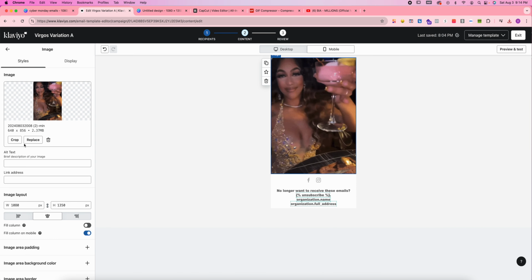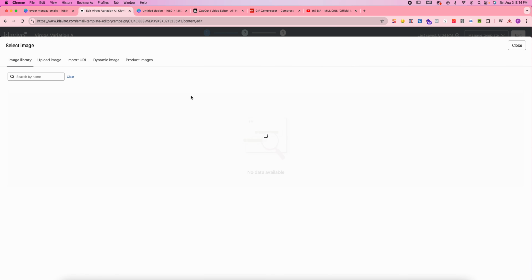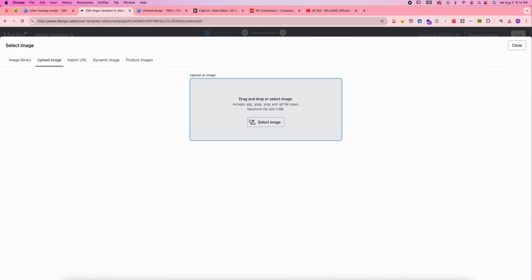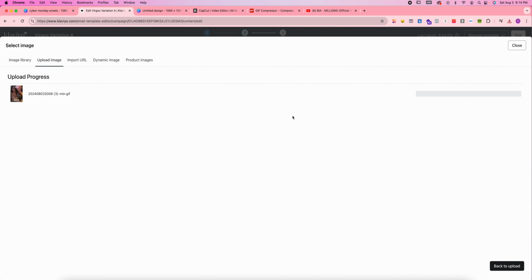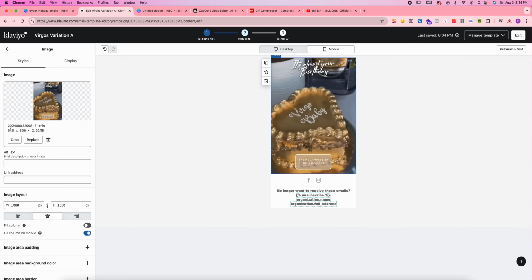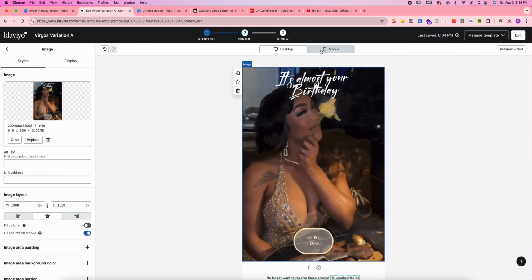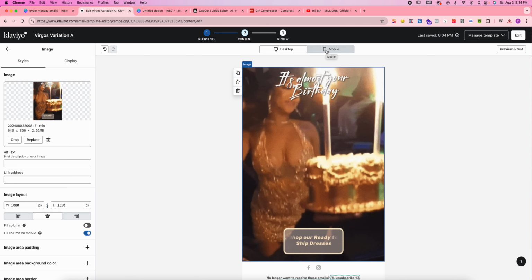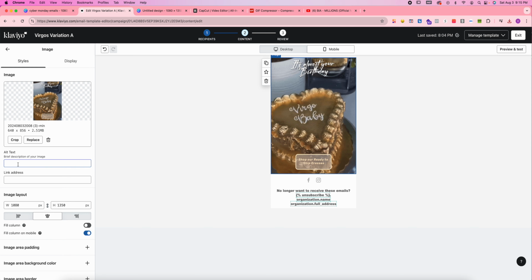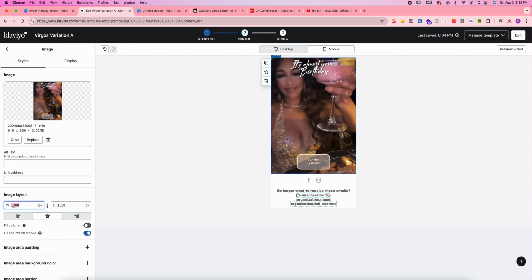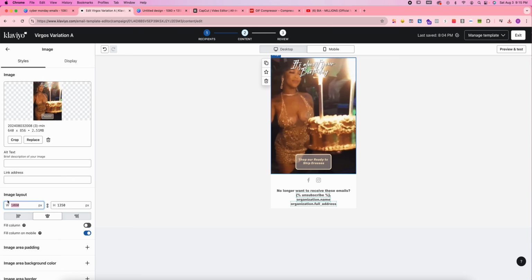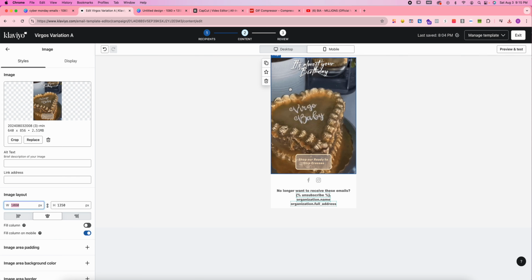So you can jump right over to Klaviyo. Here is the file, and as you can see it's still a really nice size for the emails, especially because a lot of our customers open emails directly on their phone. So I wanted to make sure it's at least compatible with the iPhone or any phone screen at 1080 pixels wide. So yep, that's how you do it.